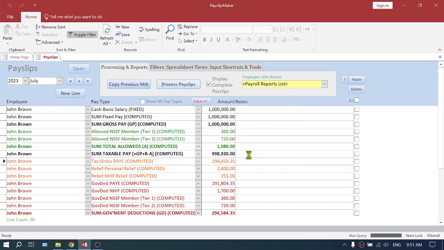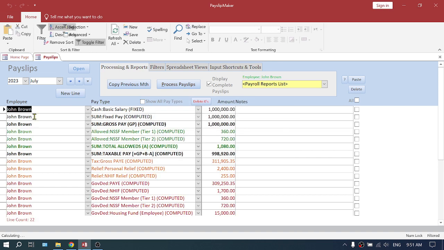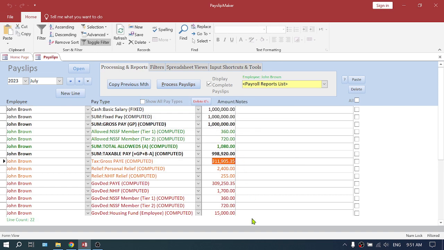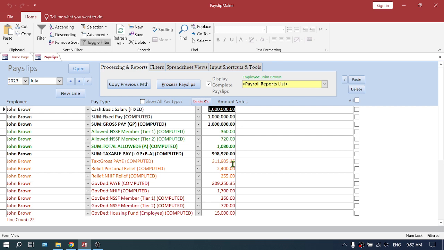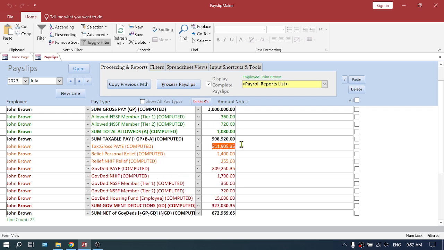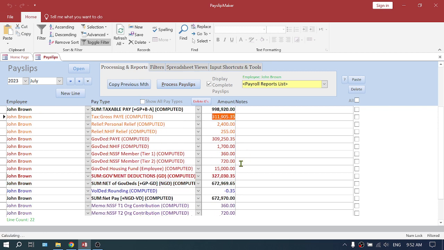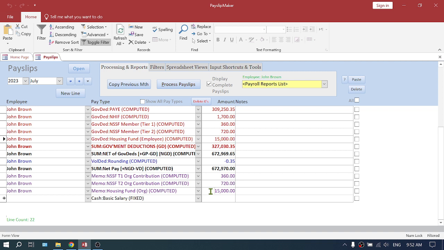So make sure you process again. Make sure you're in July and make sure you process. And you can see he now has a new taxation. Remember, this only affects people with salaries above 500,000. So like we had said before, you'll see the PAYE has changed for people above 500,000, and then you'll see two new entries: housing fund as a GovDebt and housing fund as a memo.